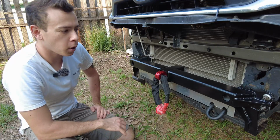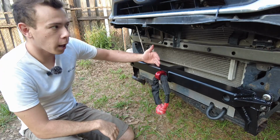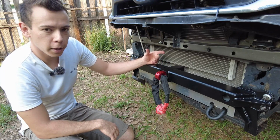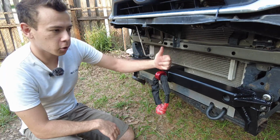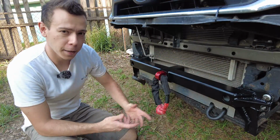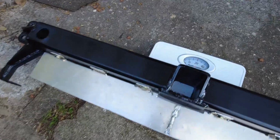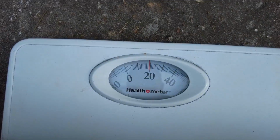Also, in the near future, I will be building a crash structure right here that will also have something to protect the radiator here. That front crash structure will serve to protect either this guy or the frame in the event of a crash. The front hitch fully built and painted. She only weighs 20 pounds.